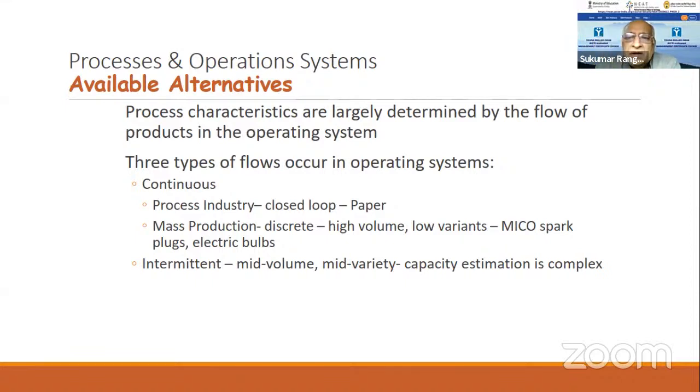Let us say I talked about this motor manufacturing, 0.25 HP to, let us say, 100 HP motors. It is not that producing, or say like 1 HP to 100 HP, doesn't mean that producing 100 1 HP motors is equivalent to producing a 100 HP motor. No, it is not. So estimation of capacity is very complex.